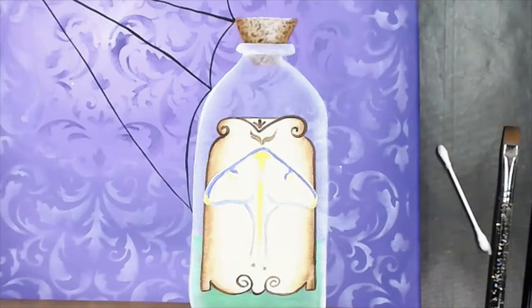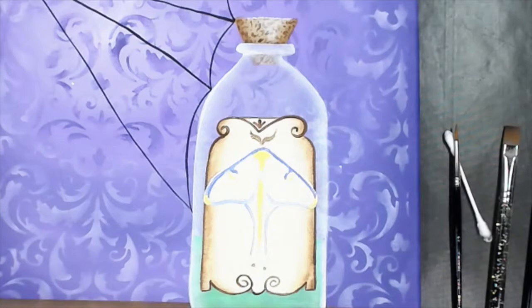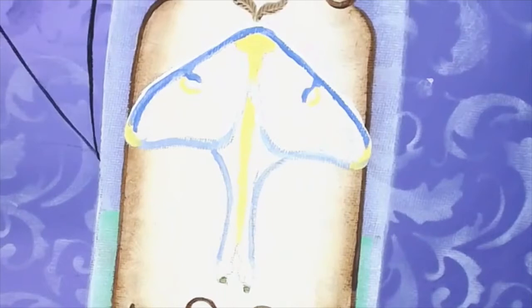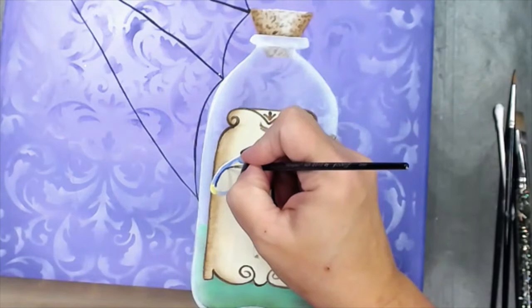Now I'm going to pick up some navy, and if you don't have a fresh pallet of grape juice out, you should put a fresh pallet of grape juice out. Okay, so I'm going to take my liner brush and some grape juice, mix it with the navy, and line the inside of this eye.